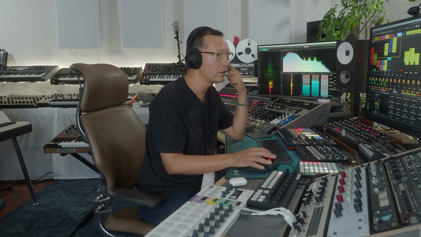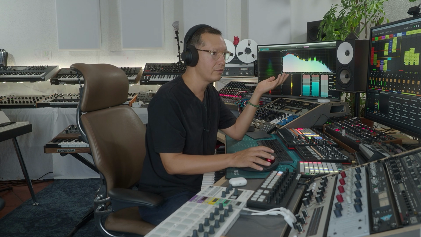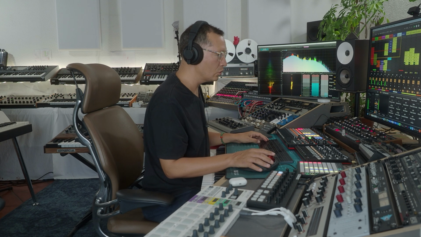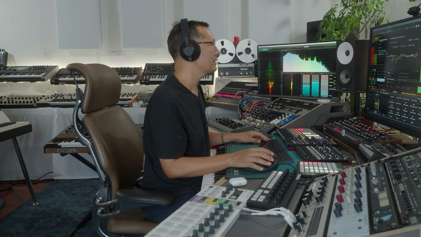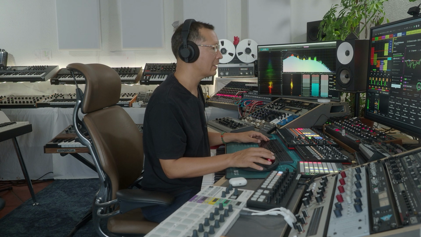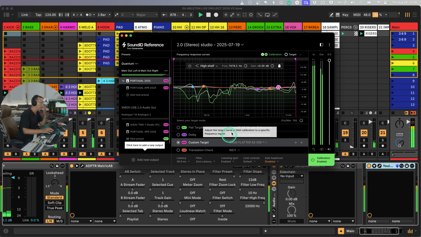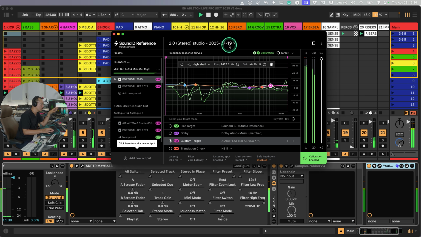Now you're asking probably, why are you using these III headphones if you're recommending the VSX? It's because I've tuned the EQing on my, let's say, master output software so that it works also and sounds closer. As you can see, if I switch over here, this is my output software, which is running and basically processing everything leaving my DAW. And right now I have it set to this preset, which is III flatter as VSX, means I've tweaked these headphones to sound very close through this preset to what VSX sounds like.